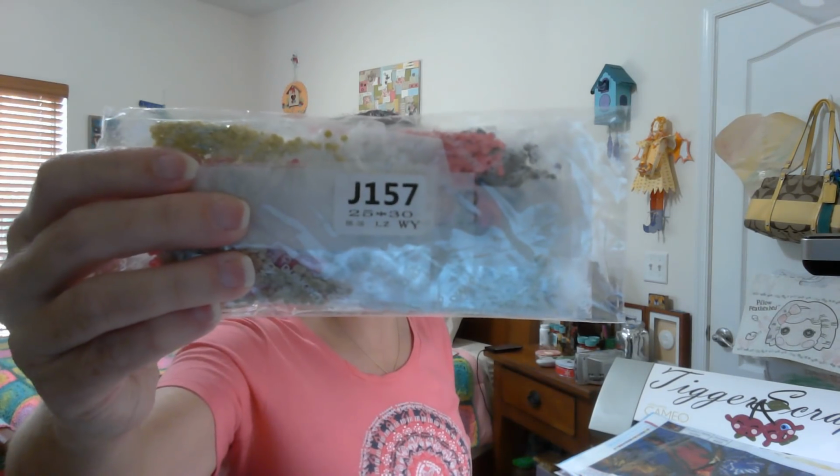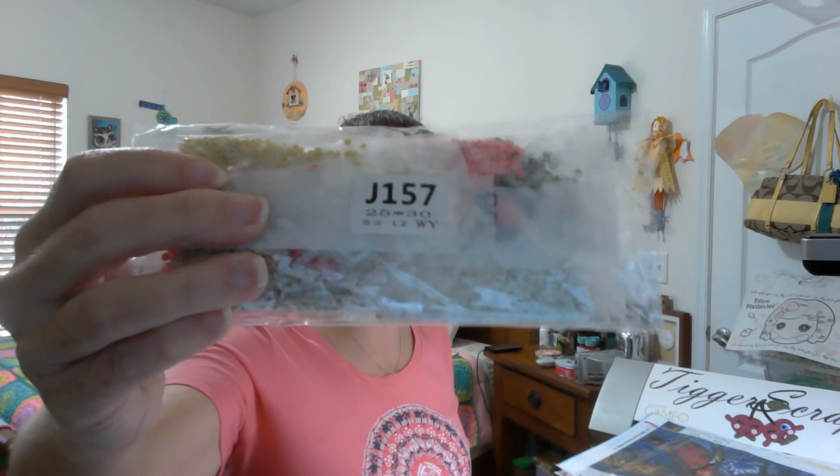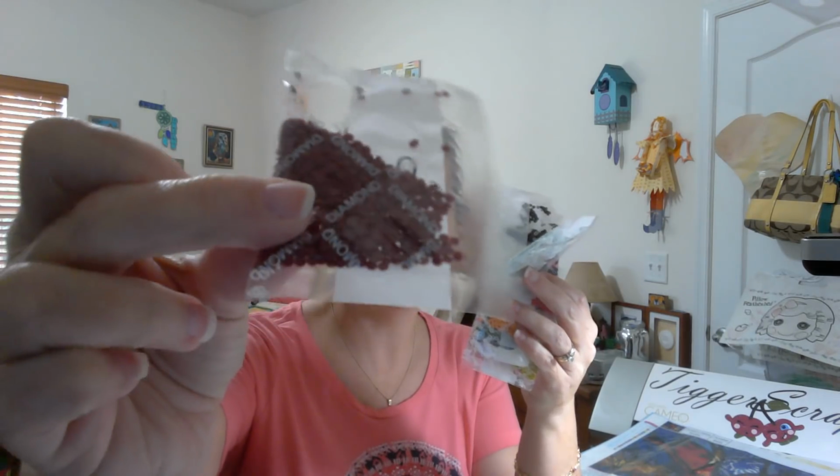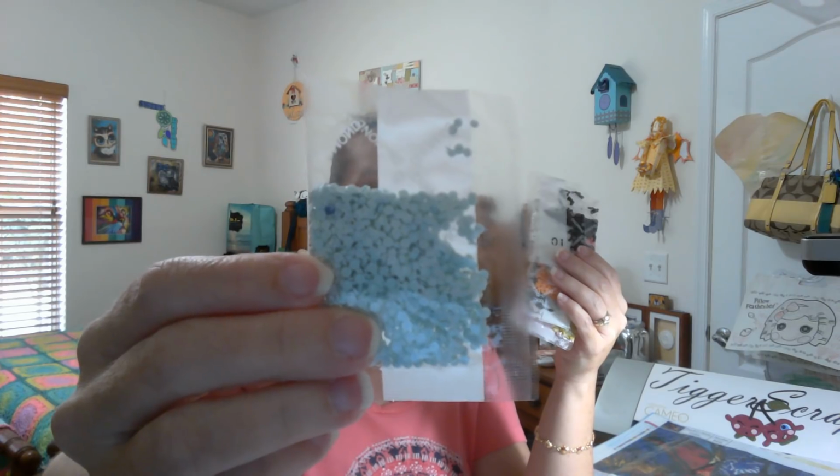So this is plain Jane packaging. The only place that the canvas code is right there, and it gives you the size of the canvas. The only thing on the drill packaging is the code number, which is 1 through 14. And these bags are individual, which is a huge pet peeve. I don't like it at all. So we have beautiful burgundy. Pretty sure I have done this before. This will be for his body, which is a really pale blue.